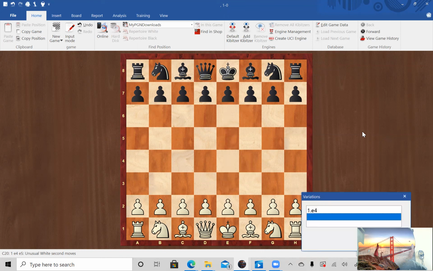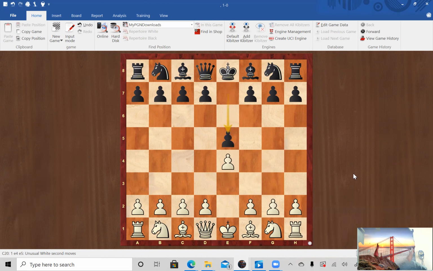So let's say I play E4, and black plays E5. So remember the ABCs. A, please activate your pieces. B, be safe with your king. It means you need to castle early so that you can also activate your rook. And C is control the center or centralize your pieces.